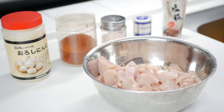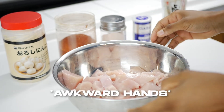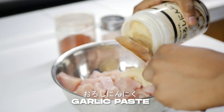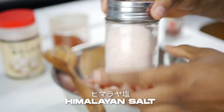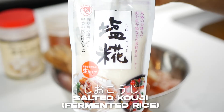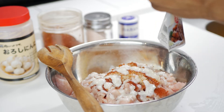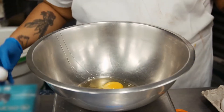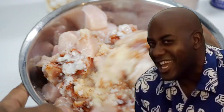Next, I add seasoning. Because I don't really like cooking, my goal is to make chicken as delicious, nutritious, and as easily as possible, so I only add 5 ingredients. And although most cooking shows use a million different dishes and utensils, my goal is to get in and out of the kitchen as quickly as humanly possible. So I'm using one mixing bowl, one knife, one cutting board, one wooden spork, and one frying pan. The fewer dishes I have to clean, the better.